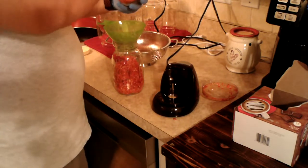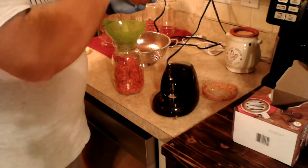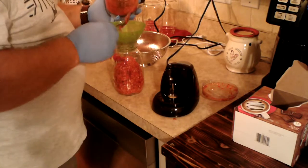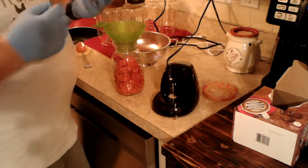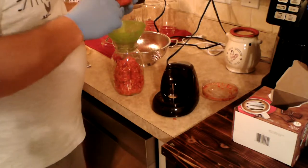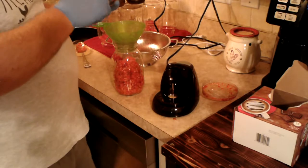So when we get to that point, I'll show you what to do with it, because just telling you doesn't make much sense. All right, well, let me get this all packed in here, and then we'll put the salt in, and then I'll get it closed up.